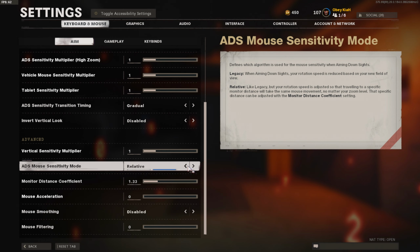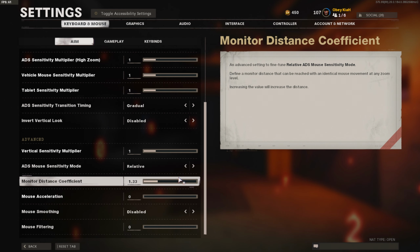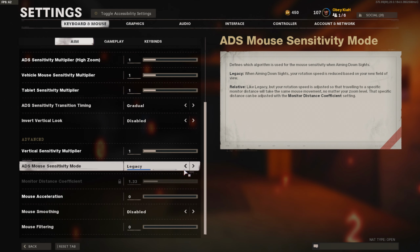You can put this to relative if you want to. This is completely up to you. I just think legacy feels better. I don't know why, but legacy just feels better for me. And relative feels like it has very, very slight mouse acceleration for me. For whatever reason, it just feels like that. I rocked Legacy, and I haven't changed it since this game came out.